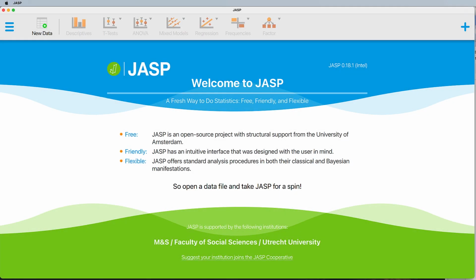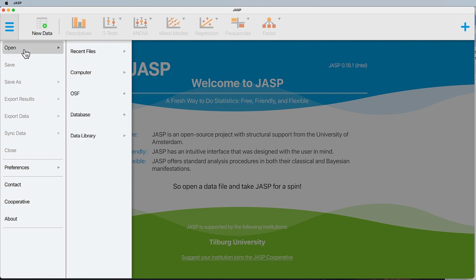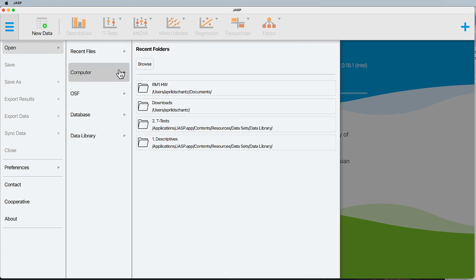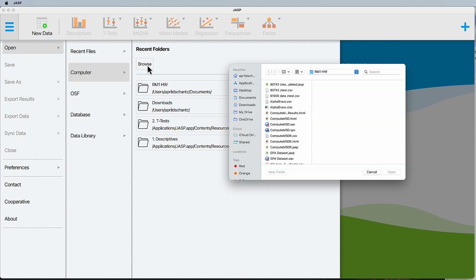When you first open JASP, you get to this welcome splash page, indicates which version you're working with, and gives you options to open some data or bring in your own data. So you're going to need your CSV that you would have downloaded, and you just browse to where you have that saved.